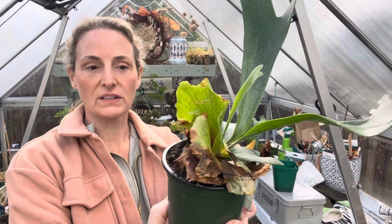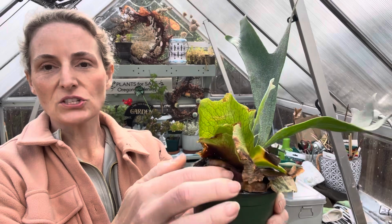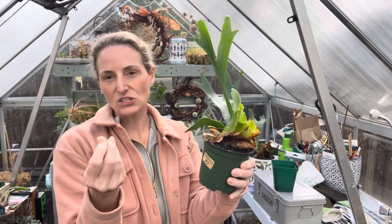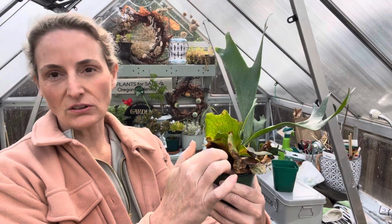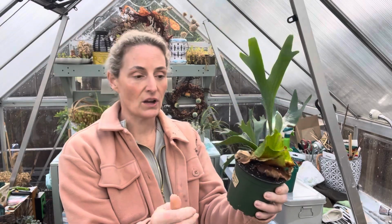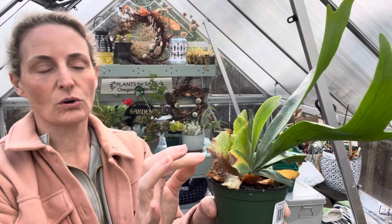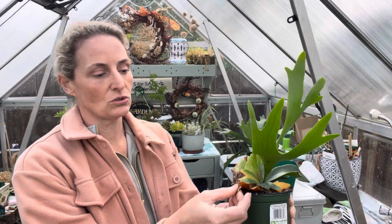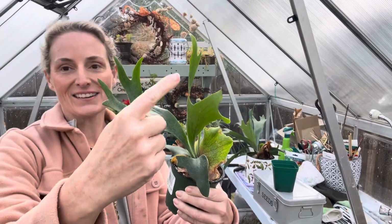This one I got more recently, and you can see this shield part is in really good shape. Now, when the shield does get brown like this, you can actually just leave those leaves unless they start to feel really mushy. If you see any signs of fungal damage down here, then go ahead and peel those bottom ones off. But ones like this that are green and healthy, that small amount of browning is totally fine. That's actually totally normal.